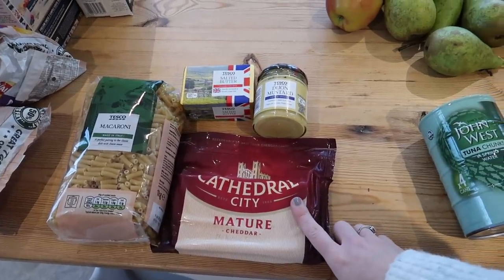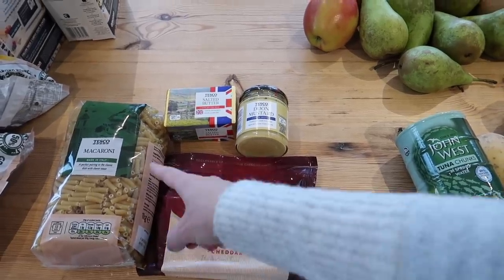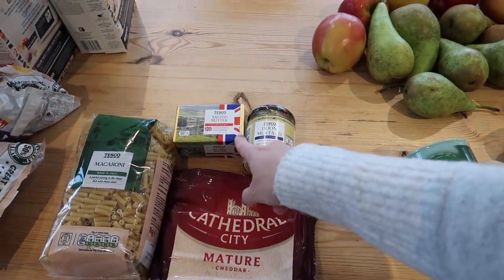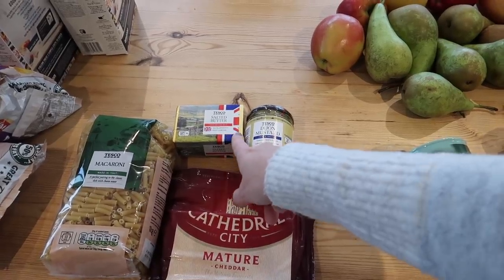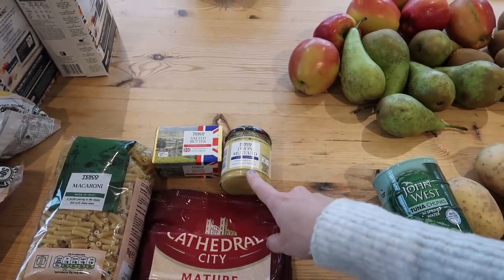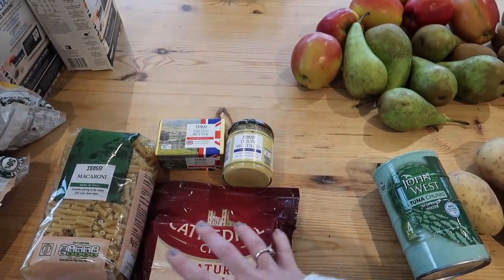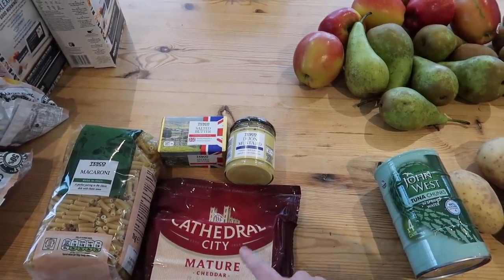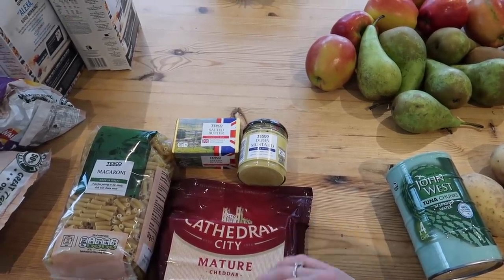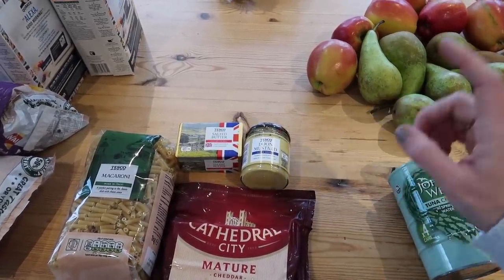My last meal is going to be some macaroni cheese — this is Jamie's favourite dinner. I could probably use half the bag first because it's a kilo bag; about 500 grams of pasta for the four of us. I'll make a bechamel sauce with some butter, milk from Milk and More, and flour, and add a teaspoon of Dijon mustard. I'll also fry off some onions to give it a really nice depth, then add grated cheese to make it a cheesy sauce. Pop it in the oven for about half an hour, and you can put breadcrumbs on top to make a nice crusty top — it's really, really tasty.